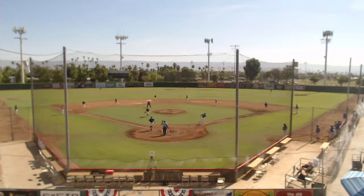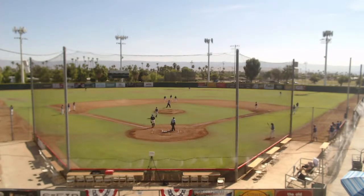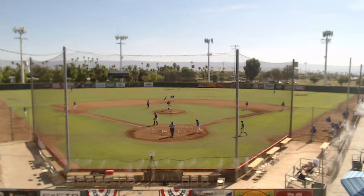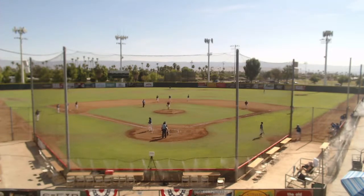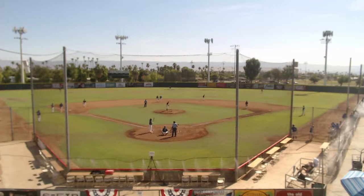Slow tapper, left side of the diamond, off the hill as Cooch steps and throws to first. That'll act as a de facto bunt. Get the runners over to second and third. There's one away. Goes as a 1-3 ground out for Darrell Ruiz. Draws Matt Rodriguez to the plate with a chance to bring home a couple and only 1 down.